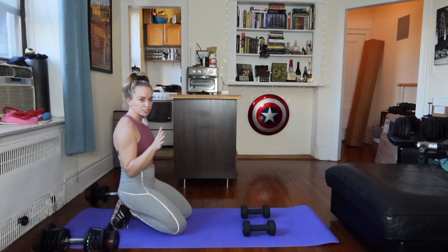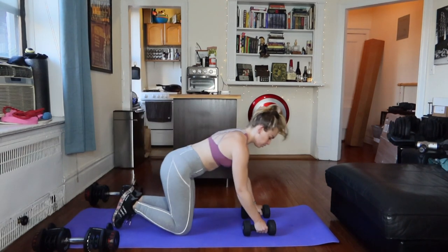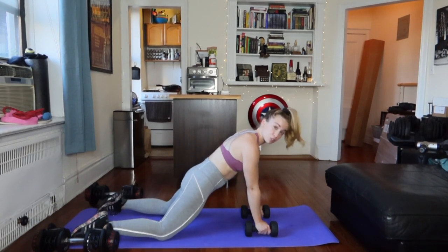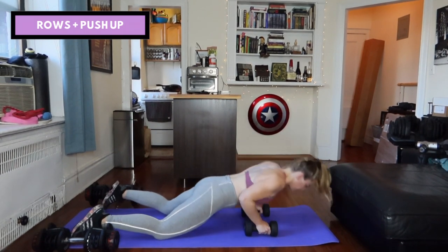Again, do what you need to do. Maybe you need to take the weights out, just do weightless rows. Don't kill yourself here. It's not worth it. It's one workout, one day, just 30 minutes of your life. Here we go. So just making sure the hips are down and forward. Row, row, and push up.